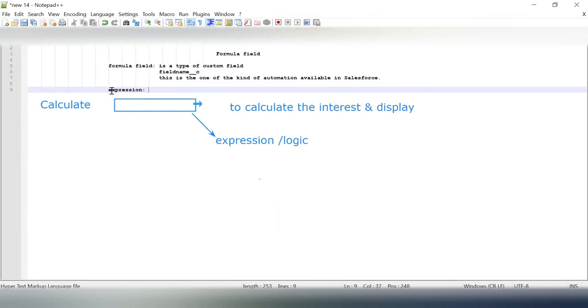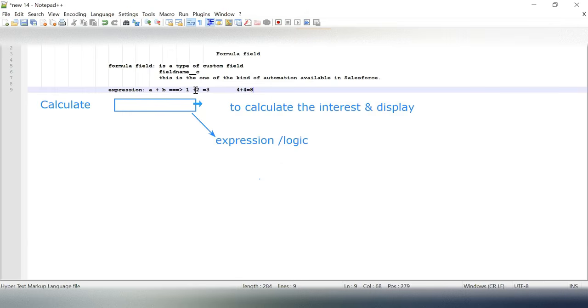See, let's say A plus B. Okay, so this is our expression. A plus B is our expression. If your value of A is 1, B value is 2, your result will be 3. But if your A value is 4, B value is 4, you will get the result of 8.